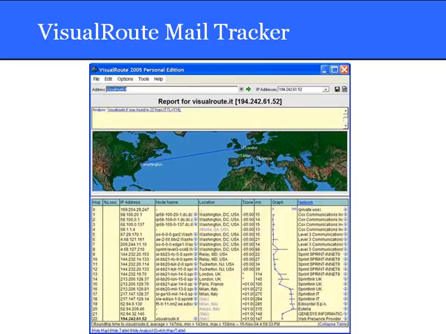If I send you an email and you reply to me, I can take the headers out of your email, feed it into Mail Tracker, and find out where you were, or at least the mail server was, when you sent me that information. Likewise, though, you could verify an email coming to you with the same information. A lot of people will spoof who they are, basically falsifying their information when they send you emails. Some of you may have seen what we call spam, an email that's addressed to you that appears to have come from you. And you know you didn't do that, but your question is, how did they do that?